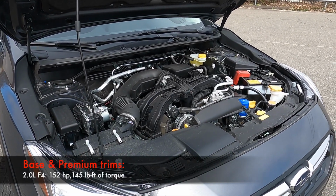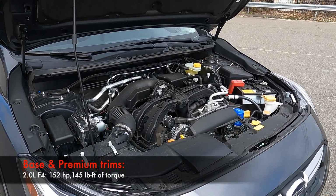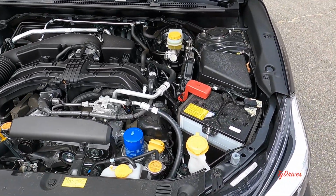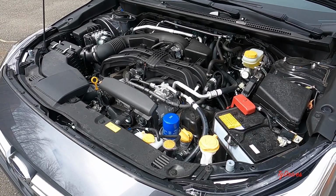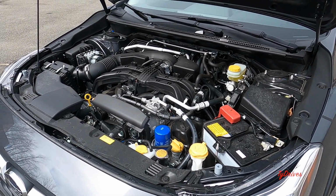The basic engine is a 2 liter flat 4. You can also choose to get this one, as you see here, and there's also a hybrid option available as well. And I'll put all the power figures in a little screen down below at the bottom of the screen, so you could see all of those power figures. But I believe this is right about 184, 185 horsepower, so pretty good amount of power for a car of this size, and we'll see how it does on the road in just a bit.